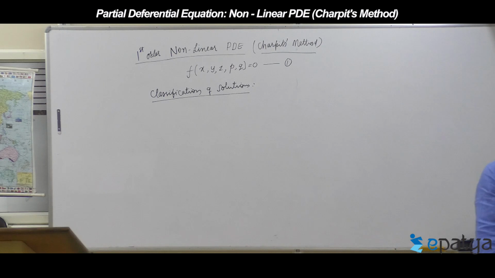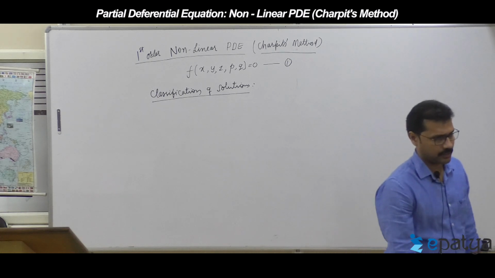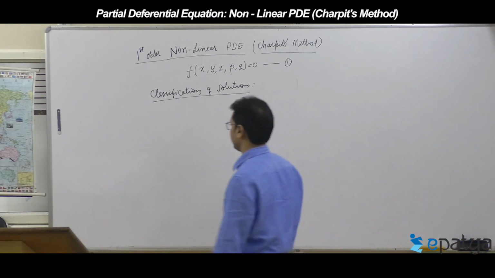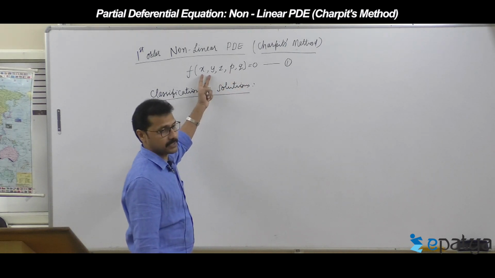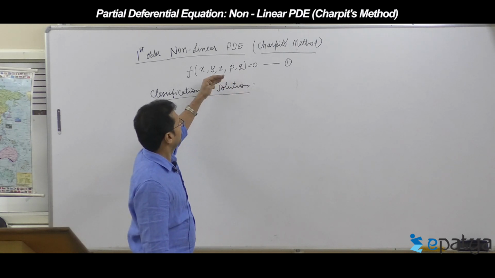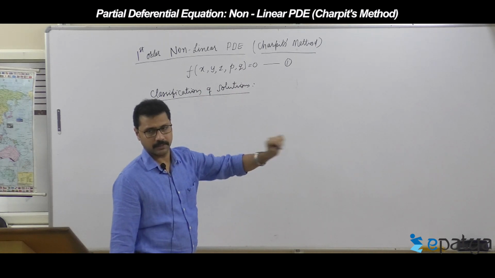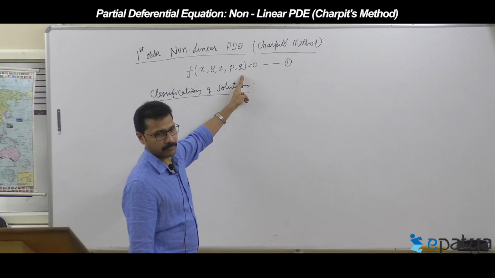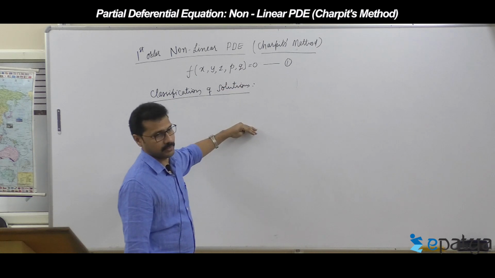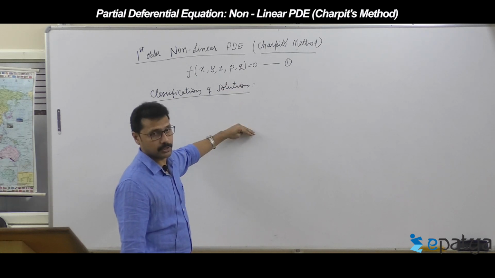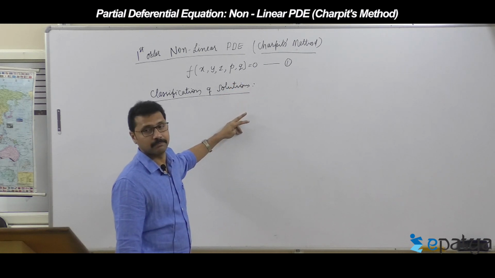First of all, a solution is any relationship between x's, y's and z's which satisfies the differential equation. We know it already. But since in the first order I have two independent variables, if I try to solve this, maybe first I will integrate with respect to x, which gives me one arbitrary constant. And again, if I integrate with respect to y, it gives me another arbitrary constant. Therefore, if I try to actually solve this one, which gives a solution which contains those two arbitrary constants, then we call it a complete solution.